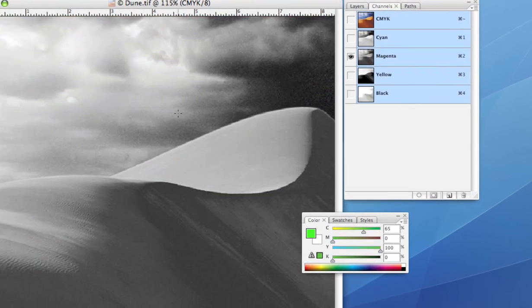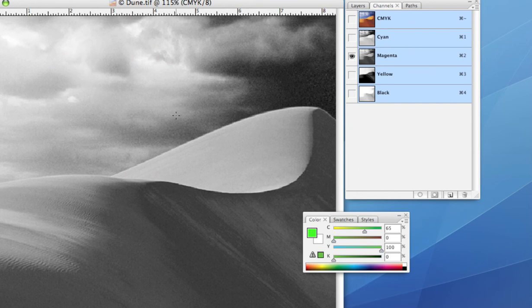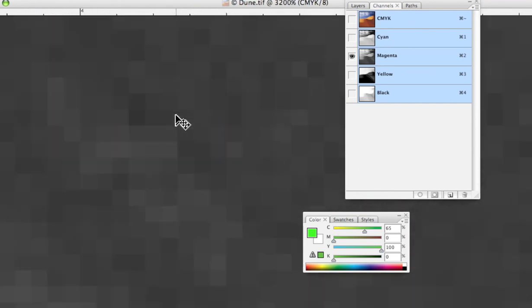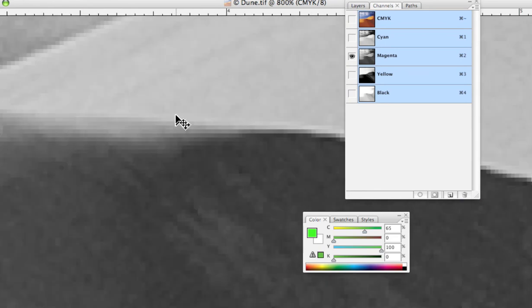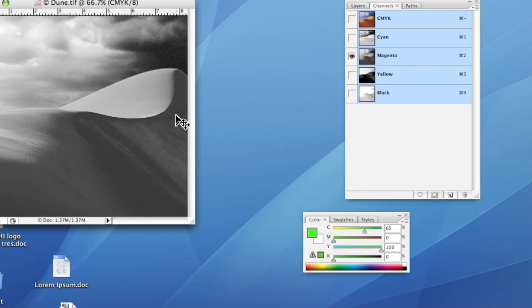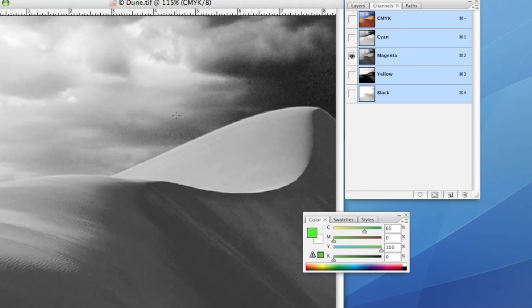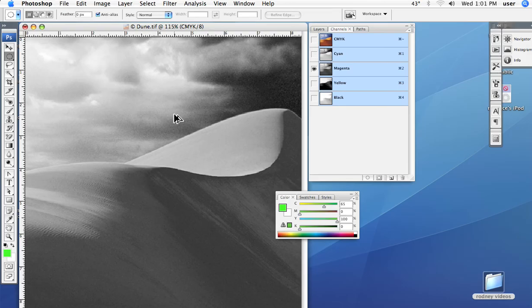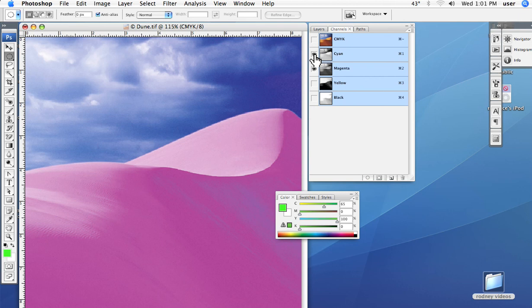It looks just like a black and white photograph. When we zoom in, again we see that the pixels appear to have different shades of gray, but we know that's an illusion, and there's no color in the computer until the image is sent to your printing device.